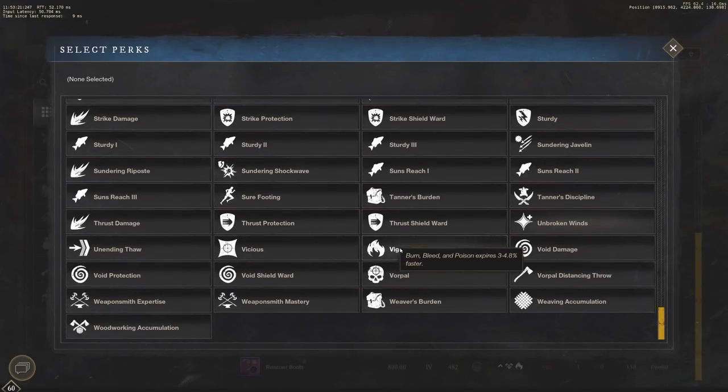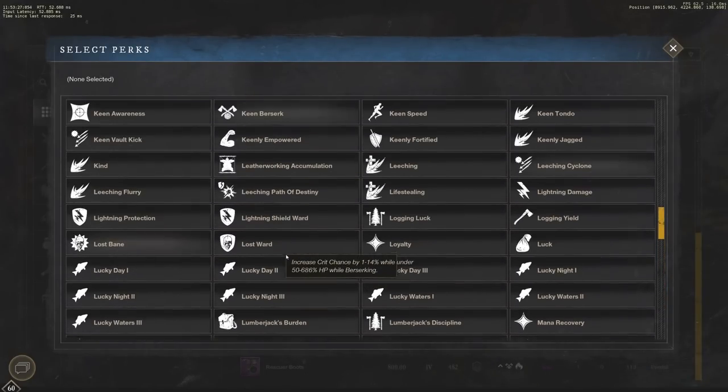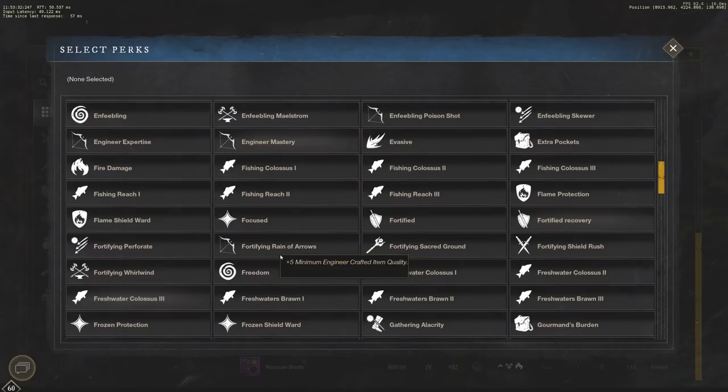So we're not talking about the burn, bleed, and poison expiring. We're talking about the burn, bleed, and everything actually gaining a longer duration, which is going to stack on with your passive that already increases the burn duration if you're going that. You also can go fire damage, so deal 3 to 4.8% more fire damage. Not a bad choice either.